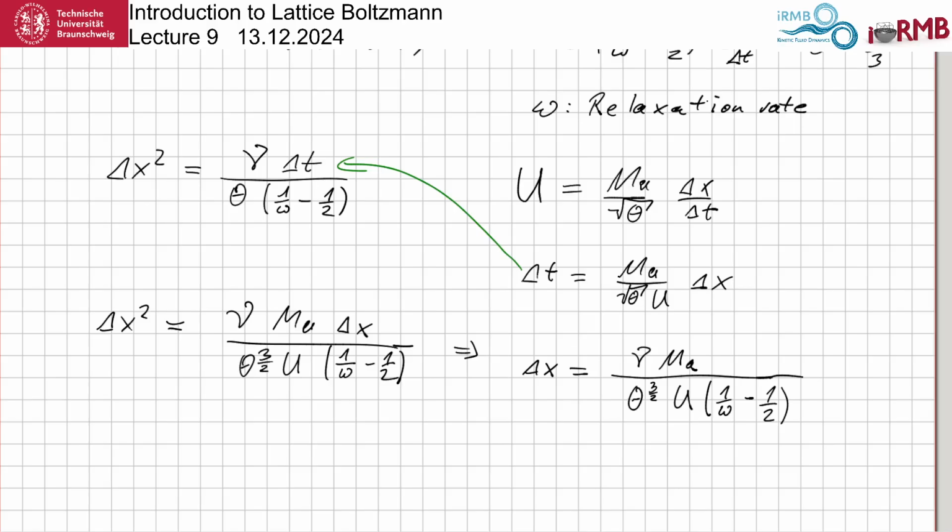Okay, now there are 2 parameters that we can choose here. So nu and u are physical parameters. The Mach number in a compressible flow is also a given parameter. So you have to decide whether you study a compressible or non-compressible flow. Suppose you want to have a non-compressible flow, then of course you have some choice here, but the other choice that you have anyway is the omega that you can choose.